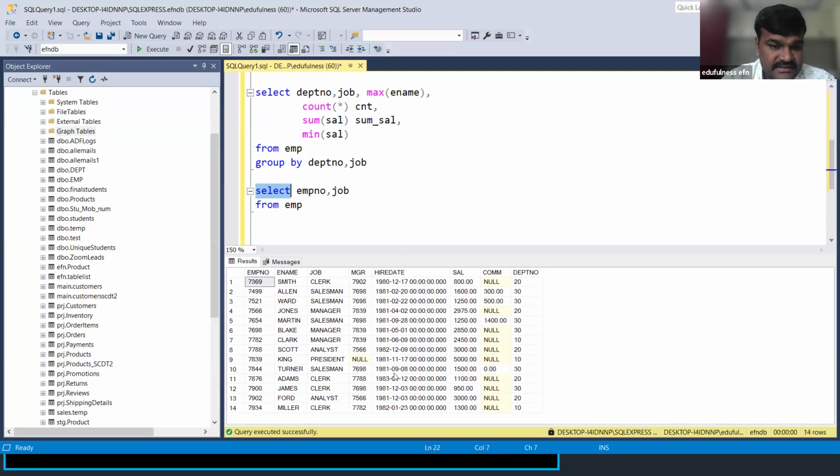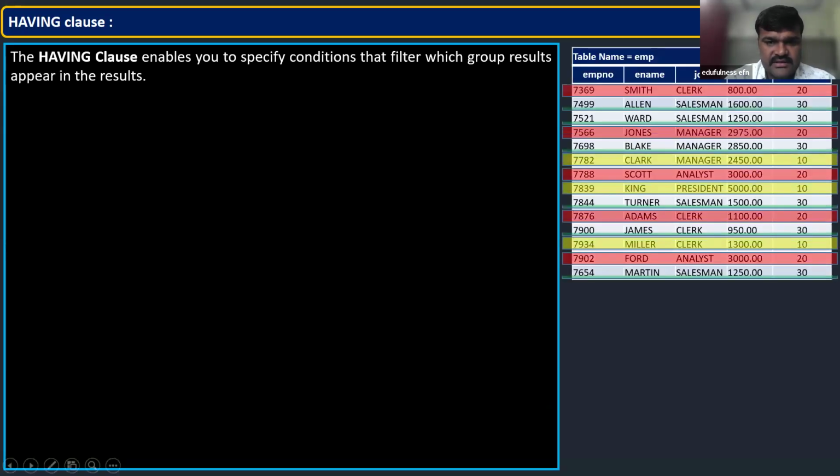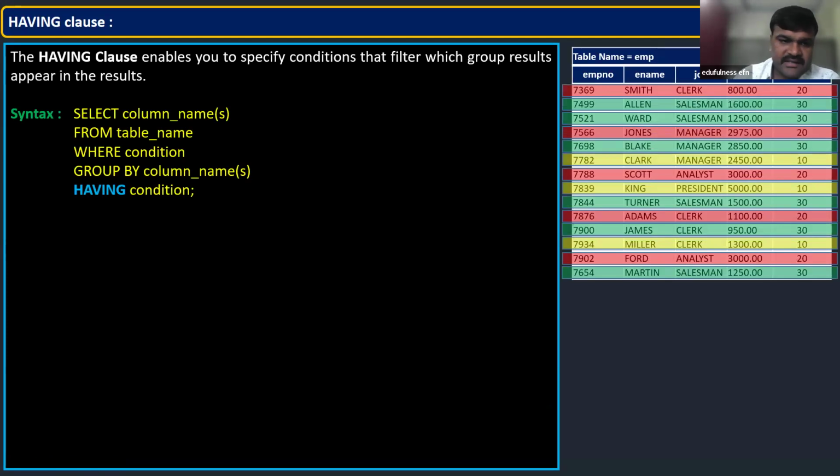Filtering the records is, of course, the where clause, which we haven't discussed yet; today we'll see it. And filtering the groups is the having clause. That's all, a simple thing. It filters the groups which you created in the group by clause. So it is also a very simple task. Same thing: you mention the having clause after the group by clause. Filtering is always a condition, in the form of a condition only.